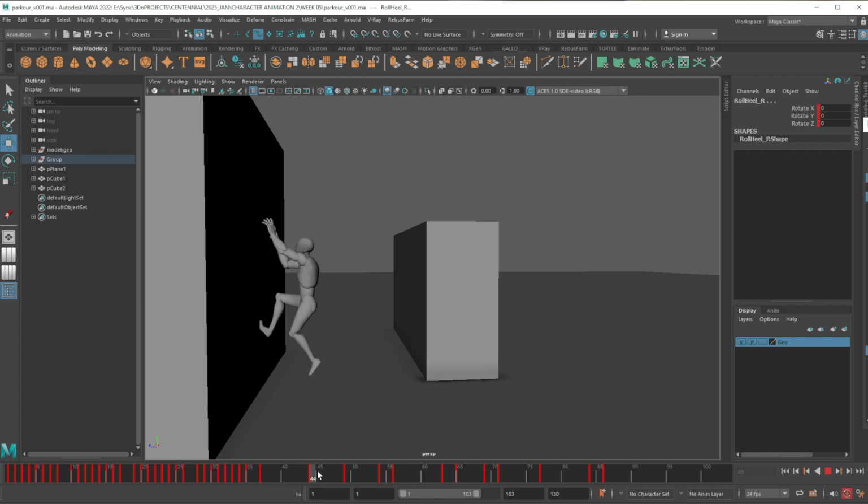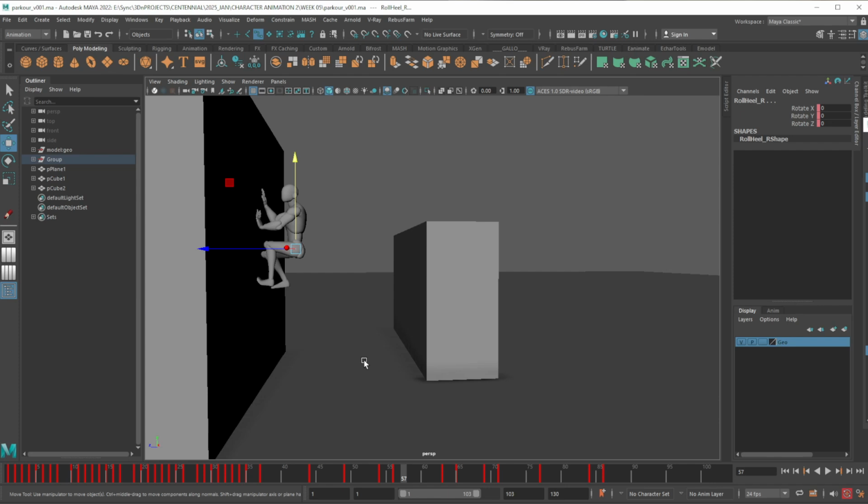My action is very fast: running, climbing, and jumping to the other side. So I want to start trying and see what happens. In order to do this, I select all the controllers.